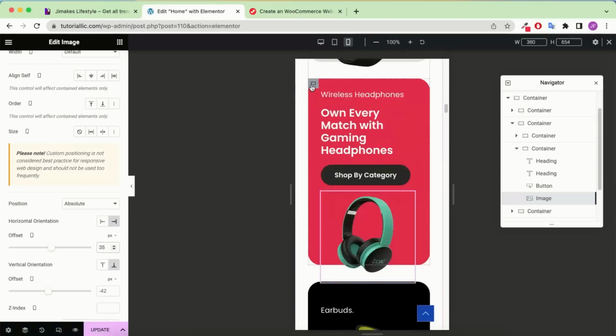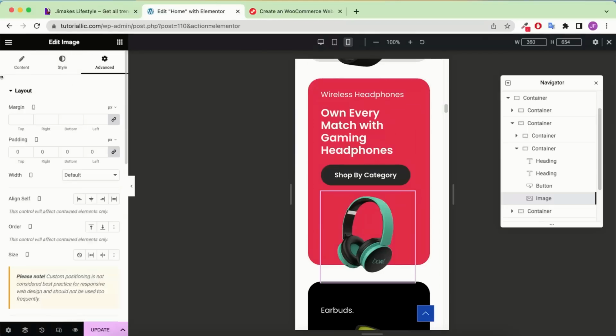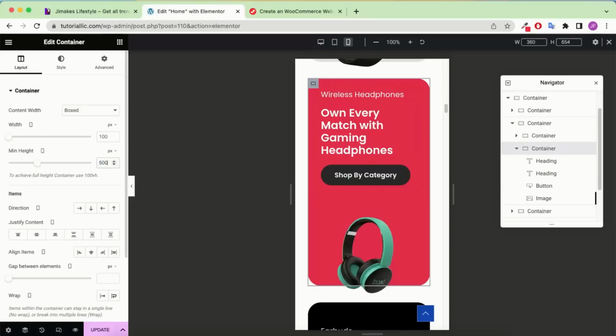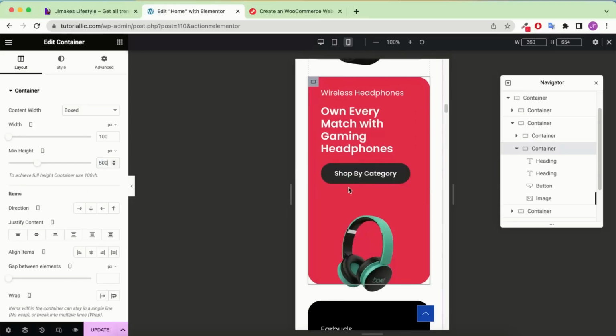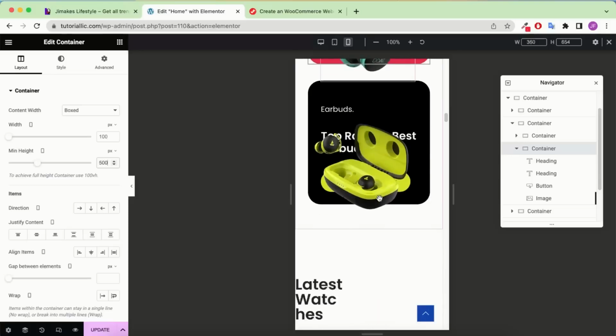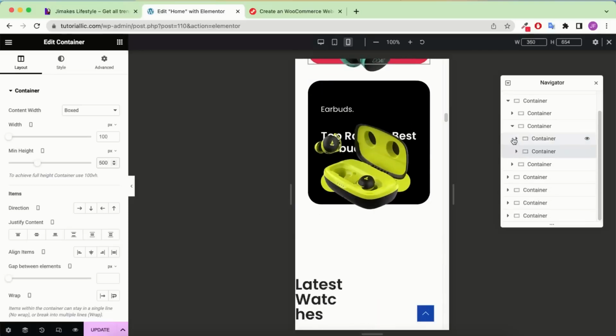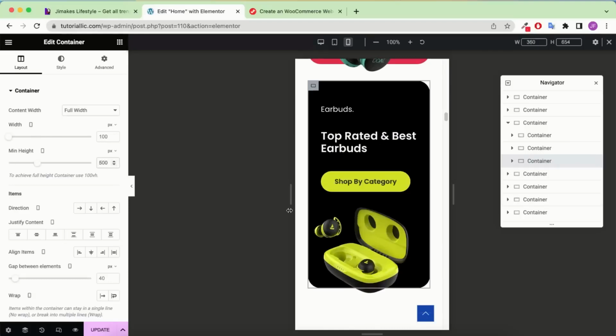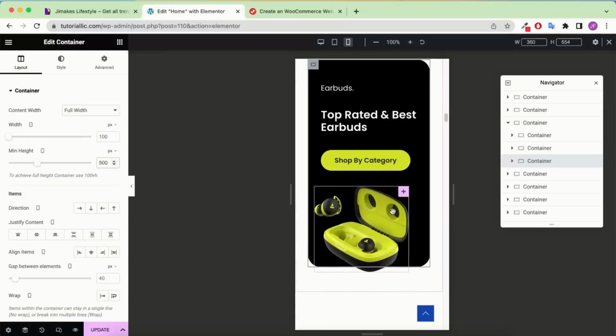And also if you like to add more space in here, then you can change here. I mean, if you go to this container, okay, I mean this child container, just look at this layer also. And now if you just change it to something like 500, then you will get to see it's taking a little bit more space in here. Okay. All right, so now let's move into the next one, like this one. So let me close. So now this is the last container. So now first I like to add height 500. And now I think it looks okay. We don't need to do anything else.